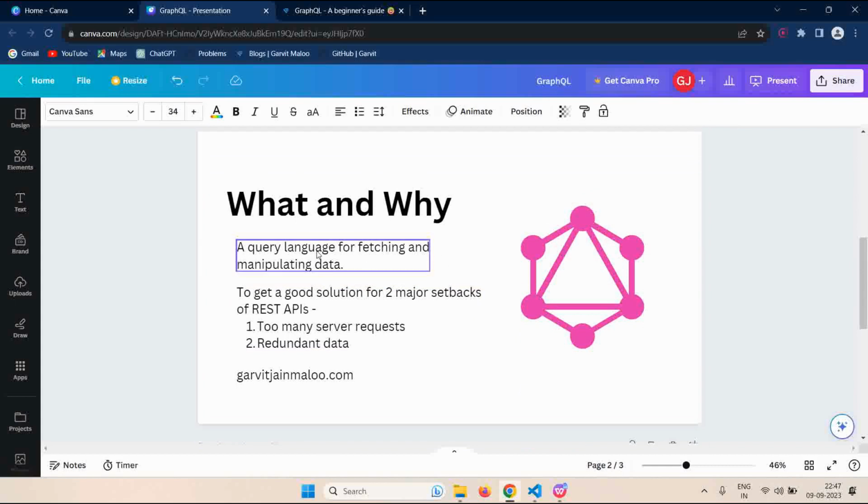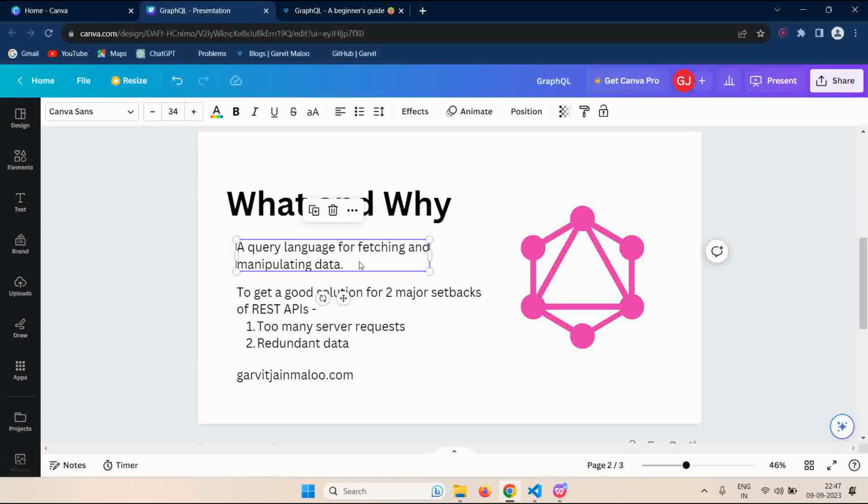So what is GraphQL? GraphQL is basically a query language which can be used for fetching and manipulating data. But there's one thing that I want to make clear straight away, and it is that GraphQL is not the same as SQL. SQL is also a query language, but it is for databases, whereas GraphQL is a query language which is made for a backend server.